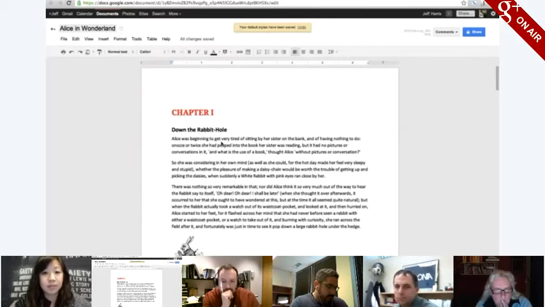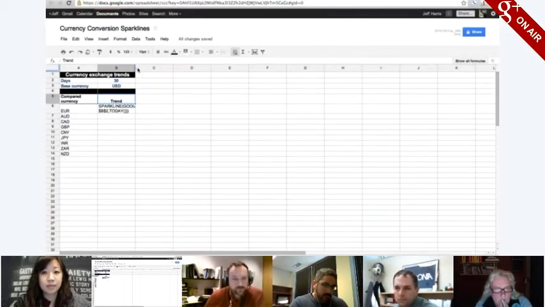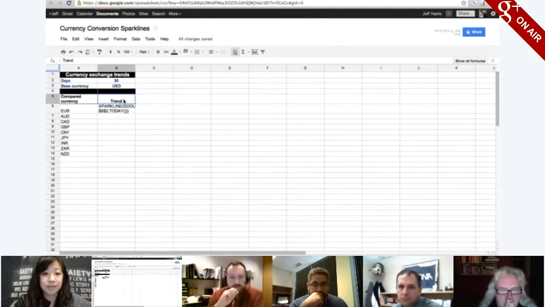So that was feature 1 that I wanted to show. Feature 2 was sparklines, which is something that probably a lot of you have heard of. In general, spreadsheets are all optimized for making big, complicated charts, and sparklines are taking a stab at how to make really, really simple charts for just at-a-glance visualizations.